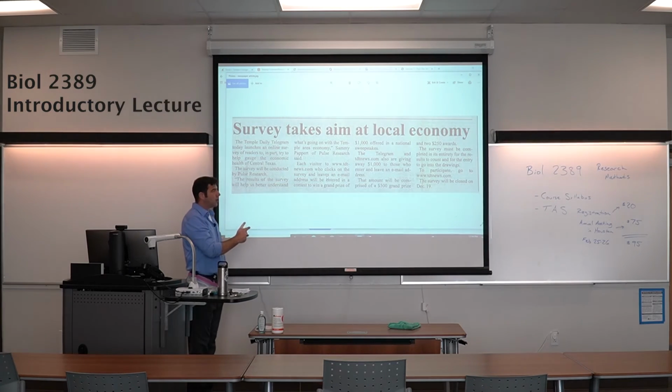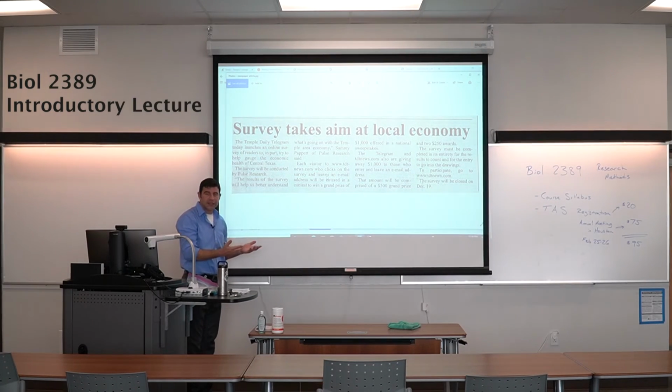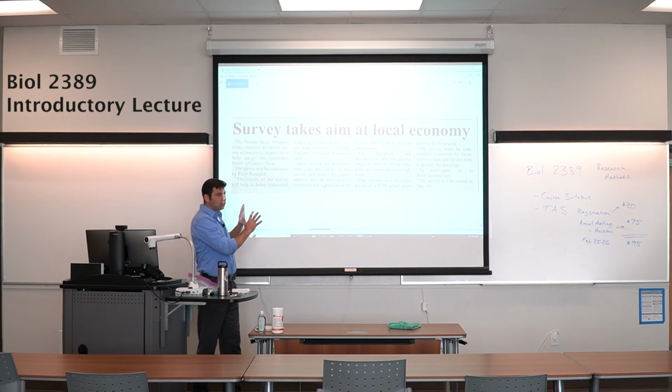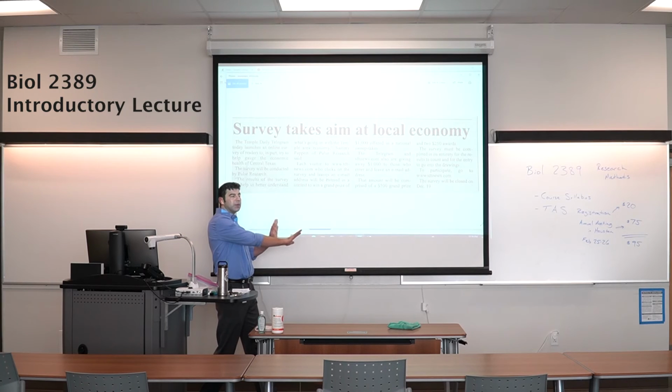This study, first off, was published in the Temple Daily Telegram. So how many people read the Temple Daily Telegram? I mean, newspapers overall are kind of starting to wane. And this already is kind of casting itself towards a certain demographic of people, a certain age group of people that will tend to be older, that will tend to read newspapers in the first place. If you don't read a newspaper, you're never going to come across this study.